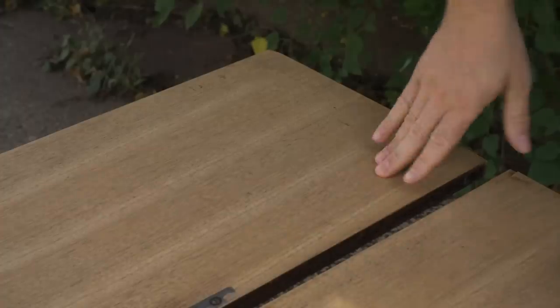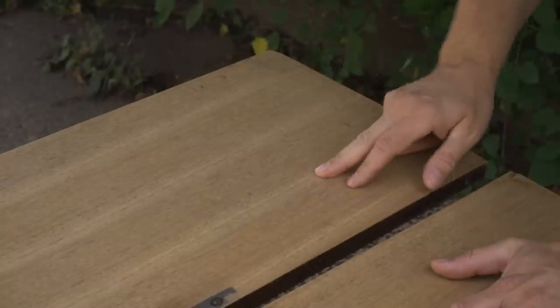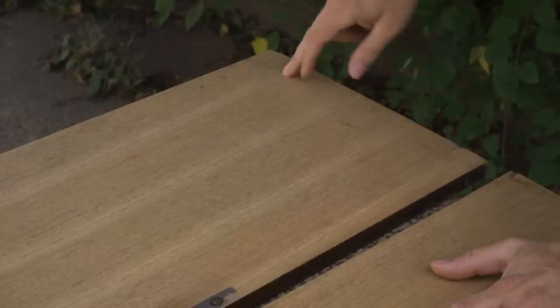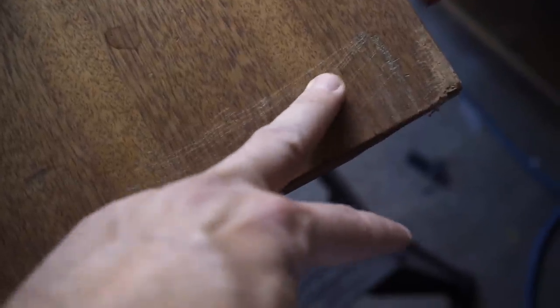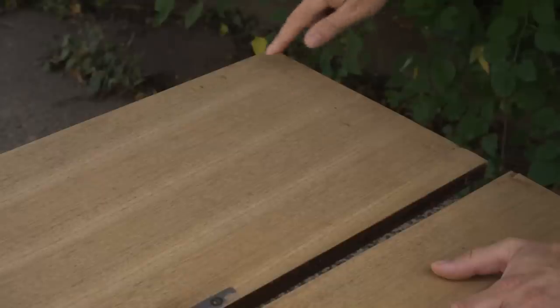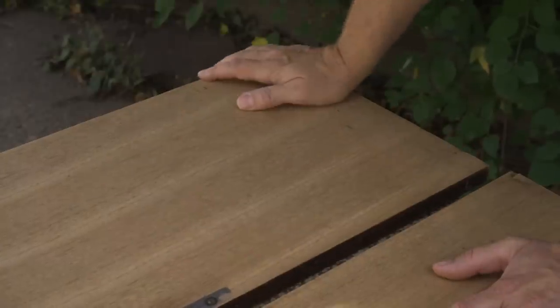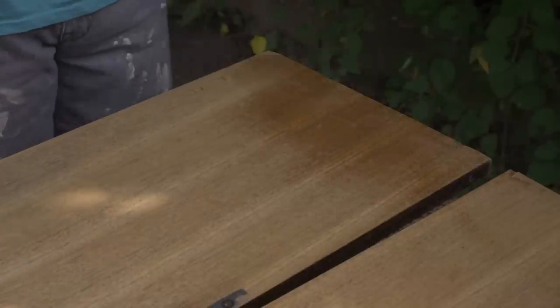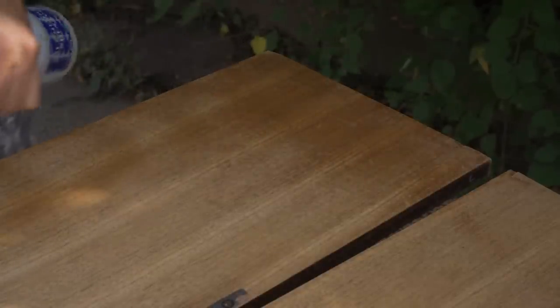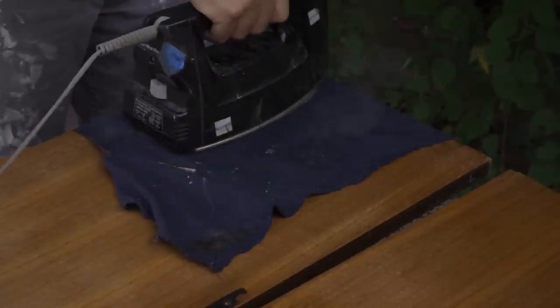These are the doors for the credenza. And I mentioned earlier that one of them, this one, has some scratches. Or they look like scratches. It could be dents. I'm not sure. Going across the grain right in this area. So I just want to try steaming the veneer with the iron and see if any of these marks come out. If they are dents, then they may come out with the iron. If they're scratches, they probably won't. But it can't hurt.